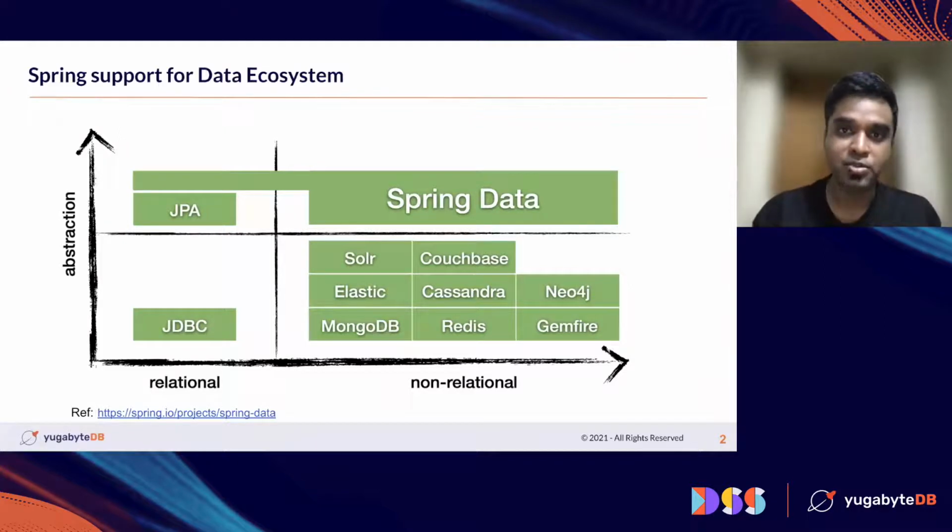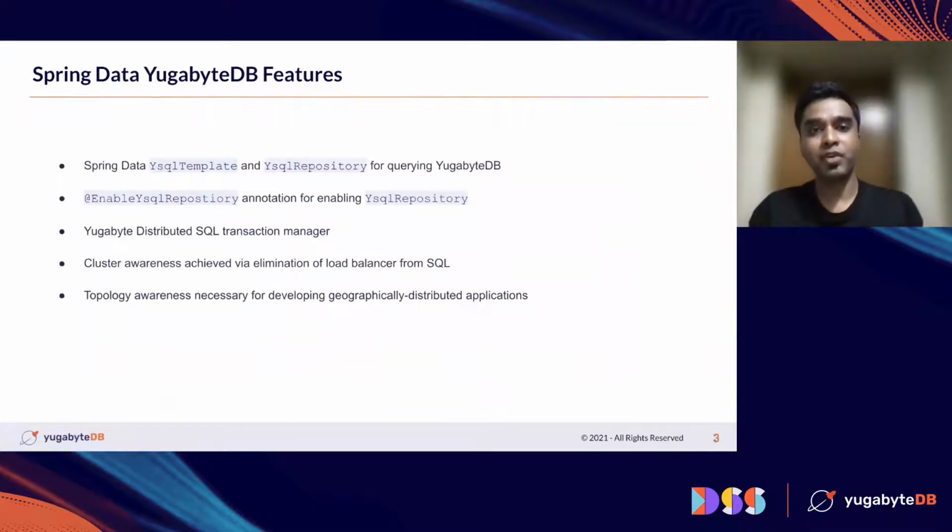Spring Data YugabyteDB, or the YSQL API, is a relational API as well. What led us to implement Spring Data YugabyteDB is that we had to map all the distributed SQL features that we have in Yugabyte to the well-known Spring APIs that are out there in Spring Framework, so that an app developer need not spend a lot of time ramping up and understanding the distributed SQL features. So that's why we designed and implemented Spring Data YugabyteDB.